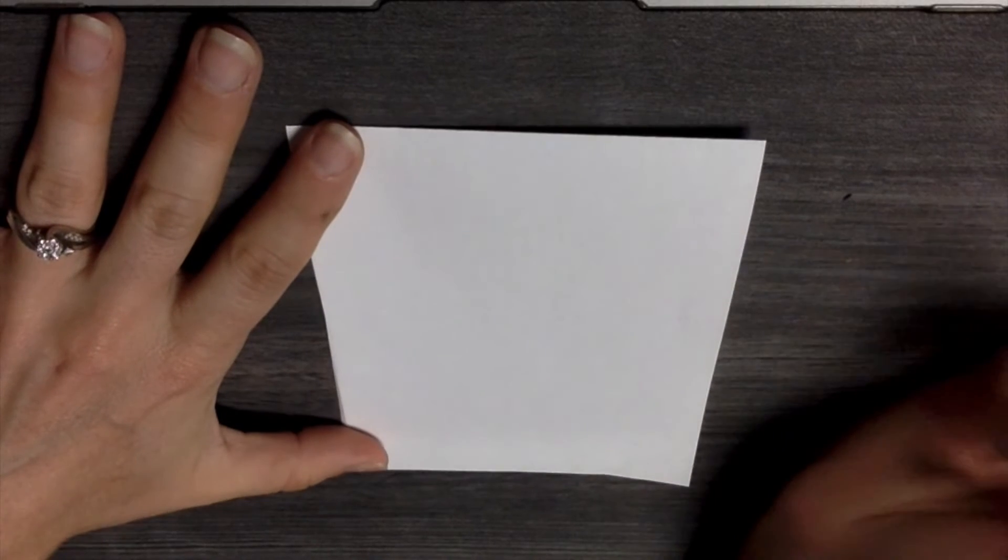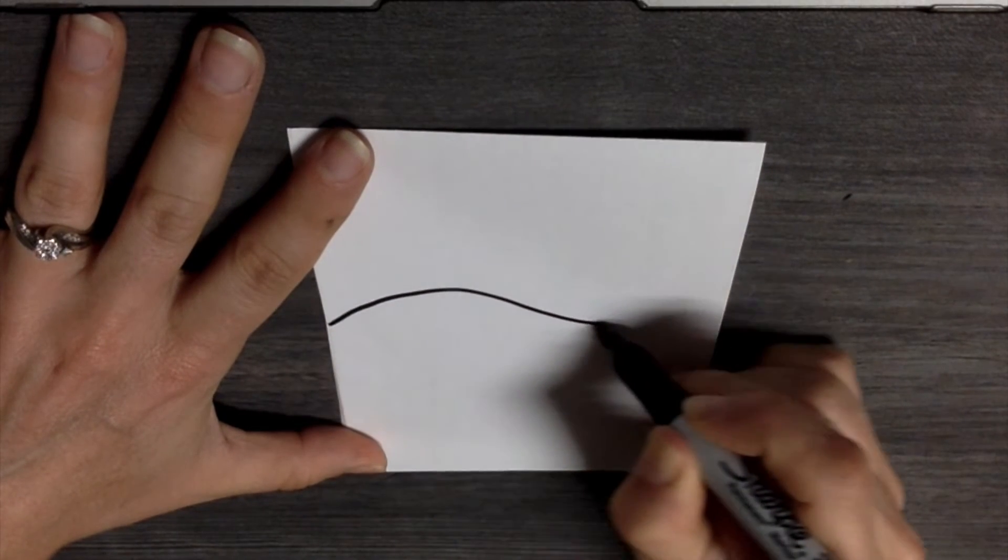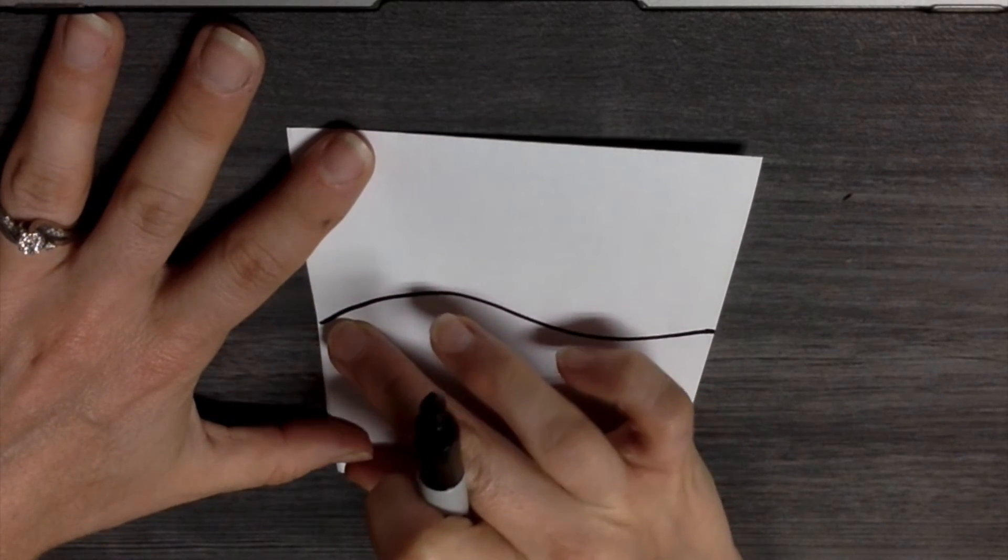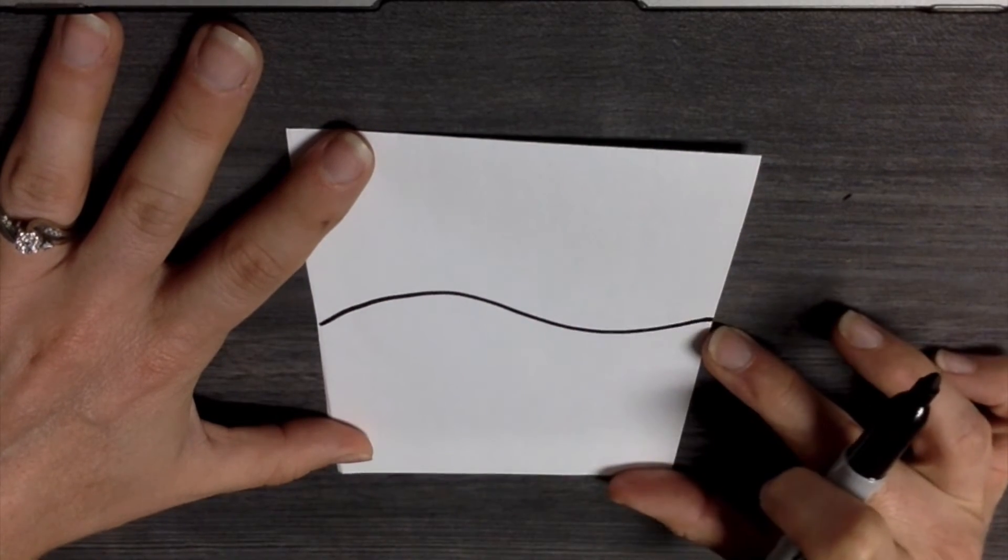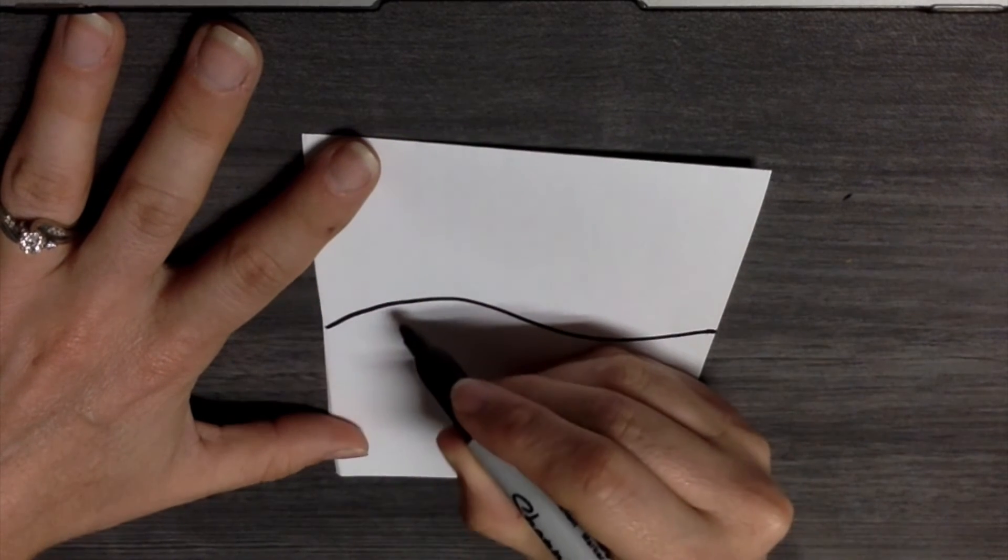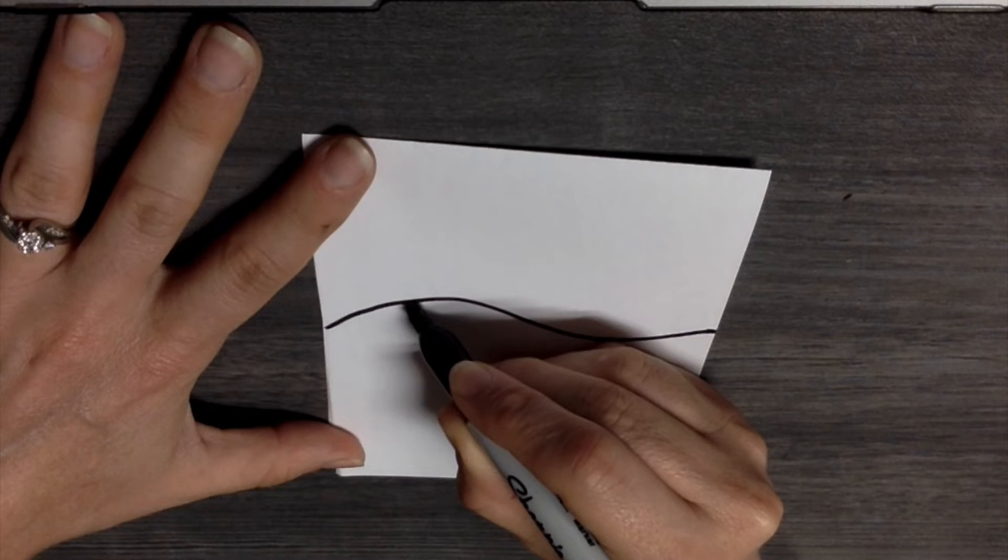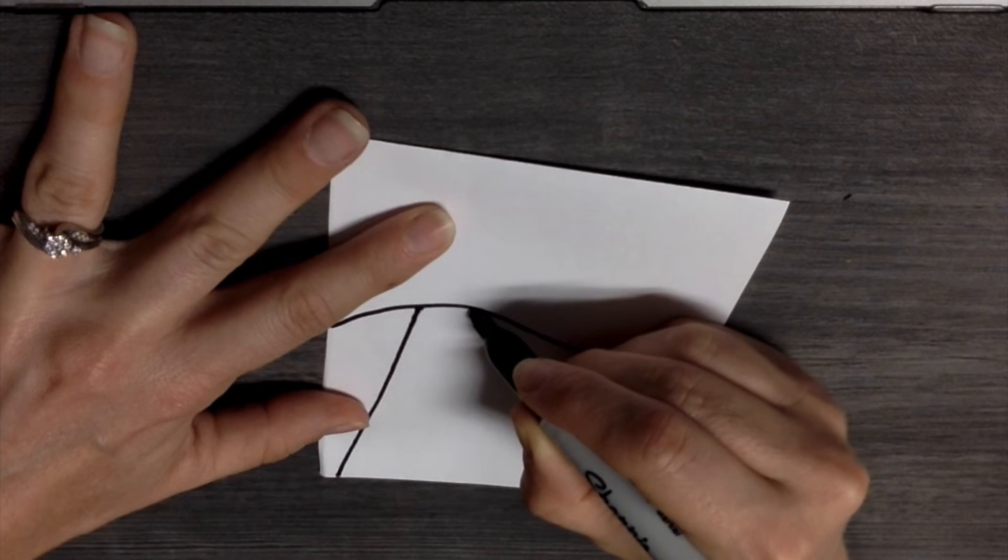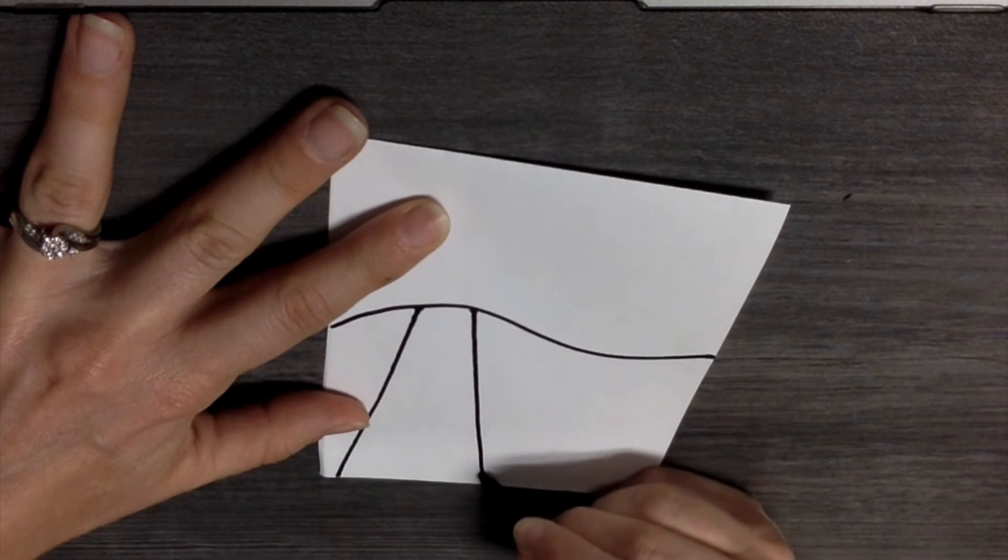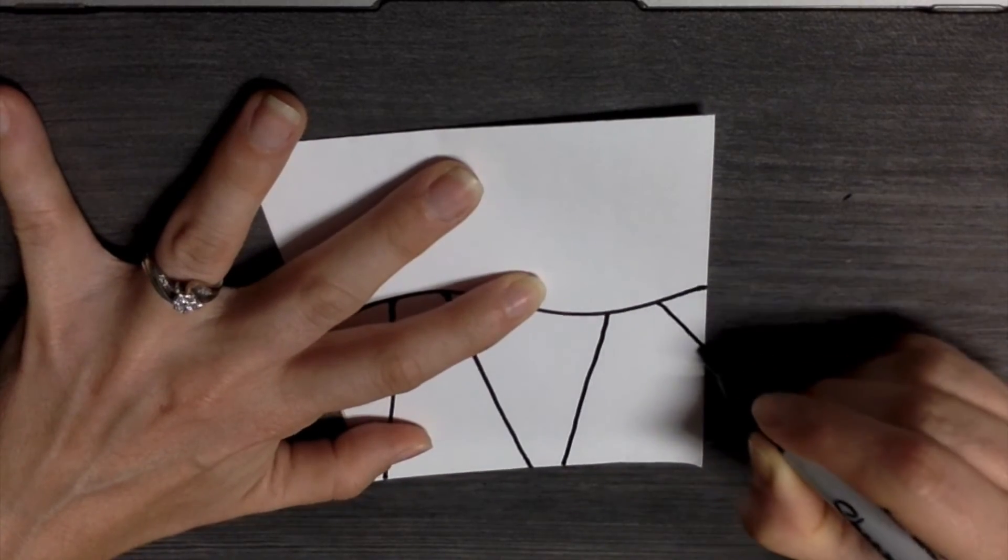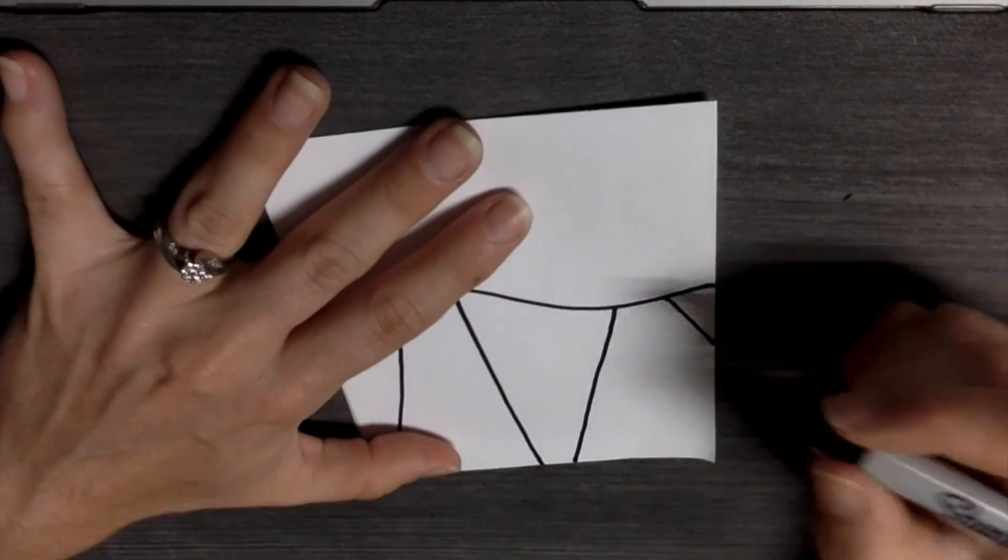Now we're going to draw a farm landscape starting with a wavy line here. Now we're going to go to the bottom of our page to make the area where the vegetables and the fruits are going to grow. Starting on the wavy line you're going to go down diagonal. Next door you're going to go down the other way diagonal. You're going to keep drawing these diagonals across the wave all the way down to fill up the space.